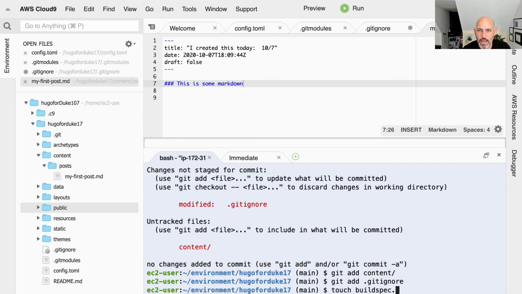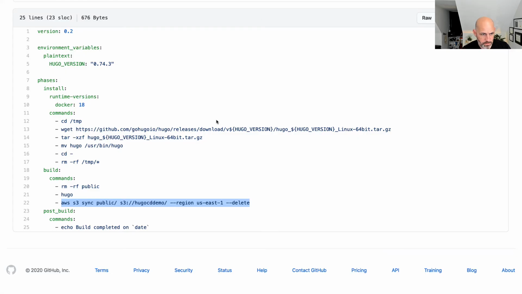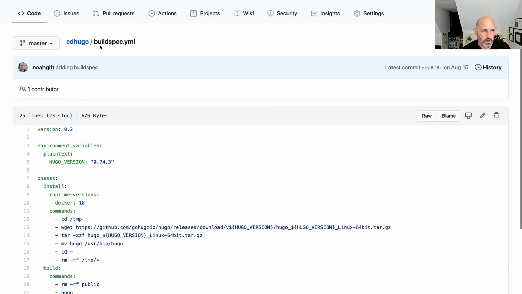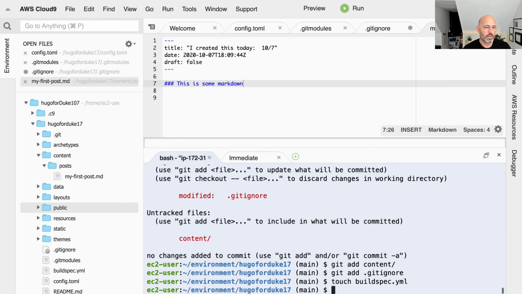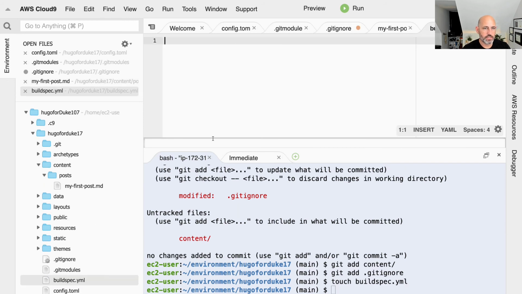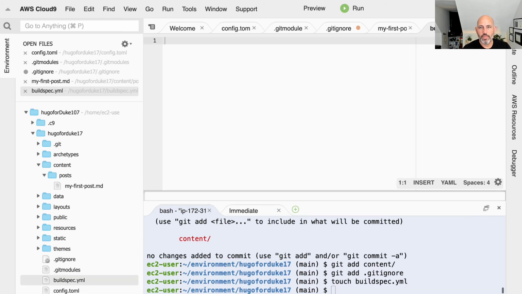I'm going to copy what I have in my other project, which is this thing. So it's called buildspec.yml. So I'm going to make the same thing. I'm just going to say YML. And then if I double click on this, I'm going to copy one that I used earlier for my own project, which is this. So I just go here, just kind of tweak this a little bit.